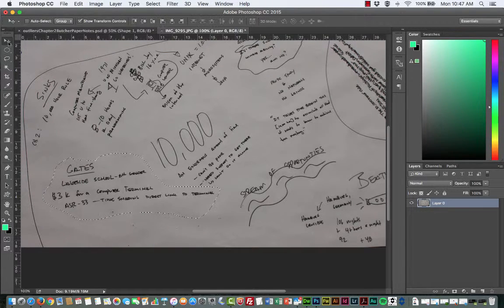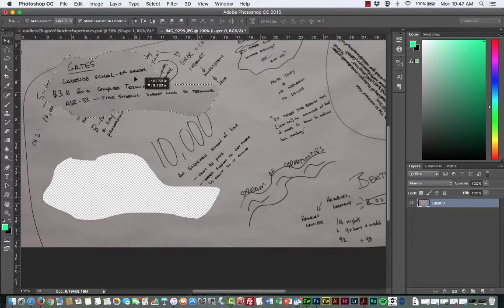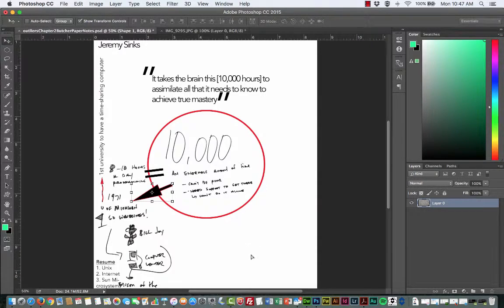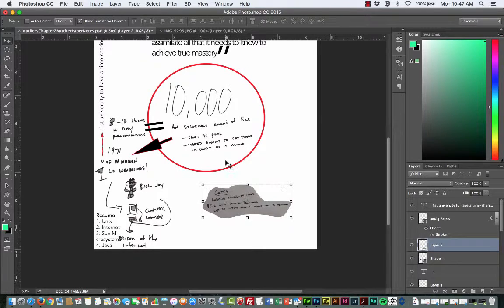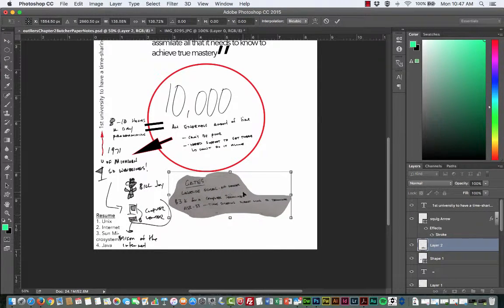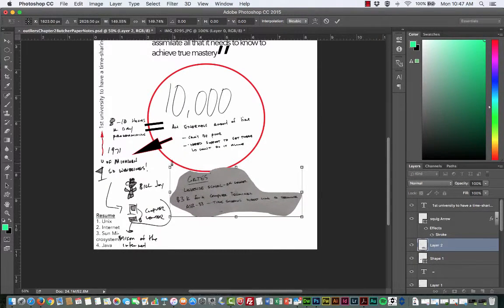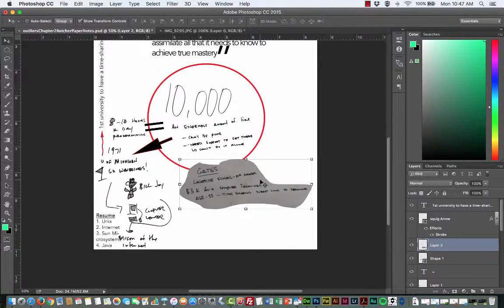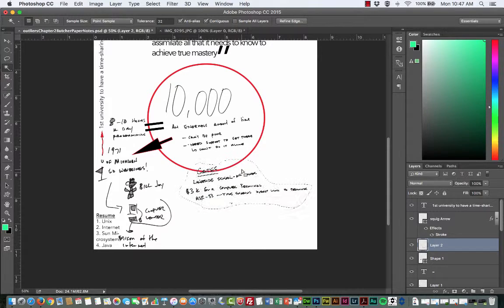Boom. Okay, cut that out. Bring it in here. Pull that up. And hit enter. Take my magic wand tool, get rid of all that gray, and then move the text.